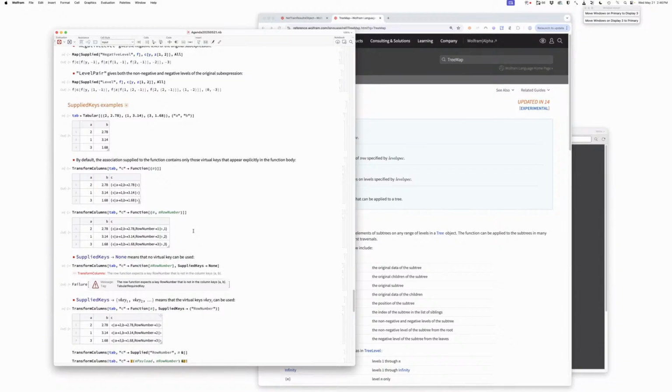It could just be an F, and it would see whatever keys you give it in the supplied keys. Isn't the supplied keys assembling an association with those keys? Right, I'm saying if your symbol F has down values that eat a single association, then you could write supplied F, supplied keys goes to your favorite keys, and then F will receive an association containing your favorite keys.